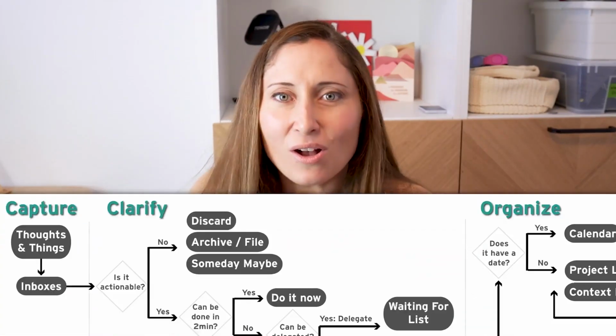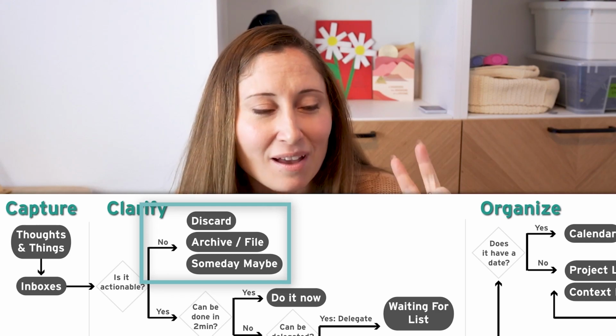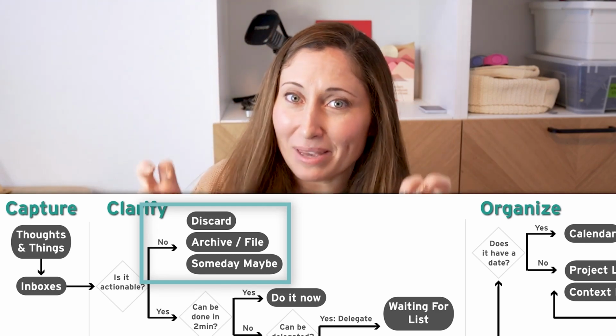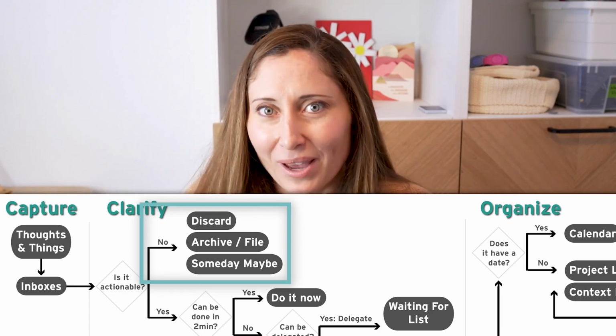But at super high level, all the non-actionable items, you're going to do one of 3 things. You could discard it. Number 2, you could put it in a someday maybe file or folder. And number 3 would be to file it away. Someday maybe is a place for all of your ideas that just aren't really for now. And you can check this every so often, maybe pull something out. What is important is that these ideas are not buzzing around in our heads. We want our heads clear.